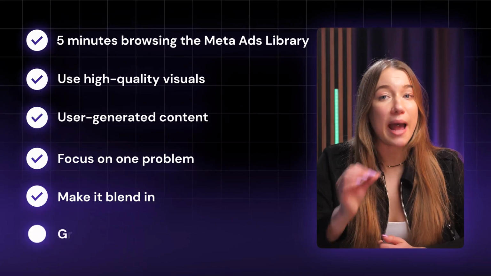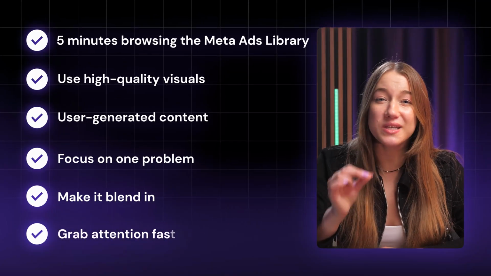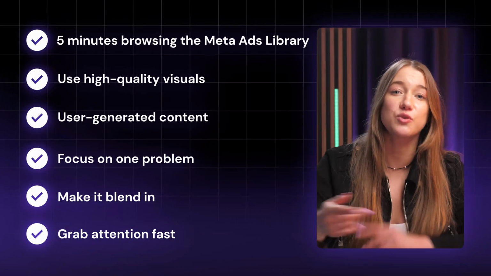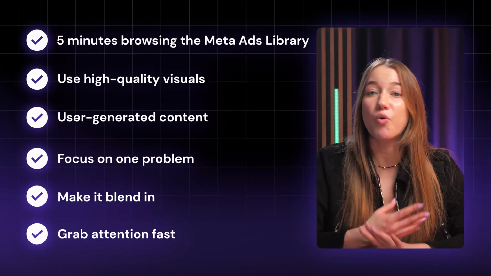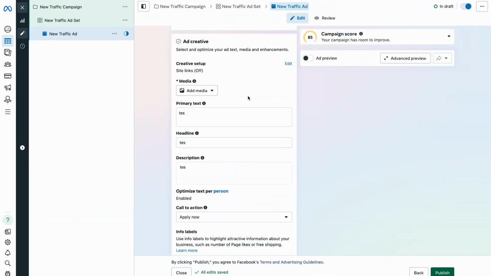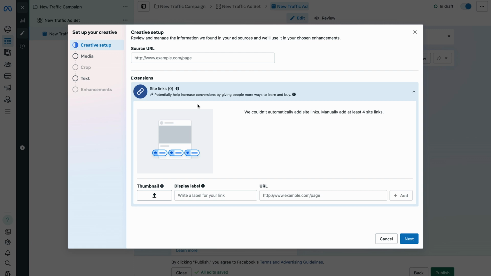And make sure to grab that attention fast. The first 3 seconds of your video or visual need to hook people in. So use motion, bold text, or just a surprising statement right away. But once you've settled on your asset, you'll need to actually upload its details via the creative setup.